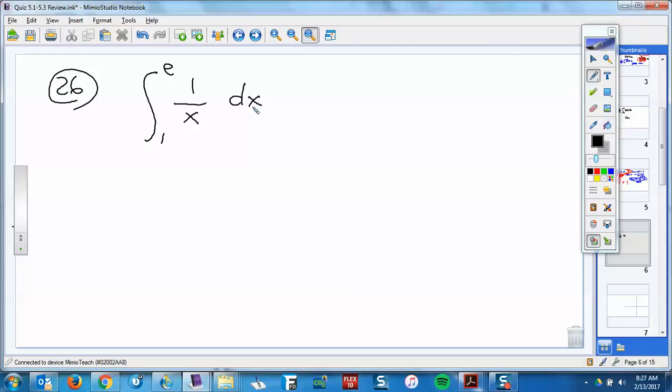Okay, so let's talk about something really important here when it comes to antiderivative. What is the antiderivative of 1 over x? Natural log of x. Now, it turns out that when we learn about this later, for the rest of this week, we're going to put absolute value bars around this. Okay, we'll talk about why they need to be there later, but right now, don't worry about it.